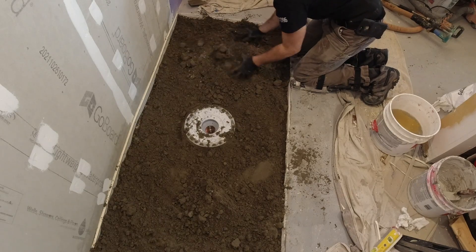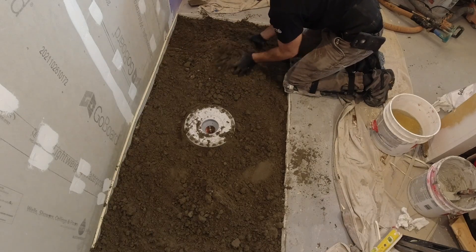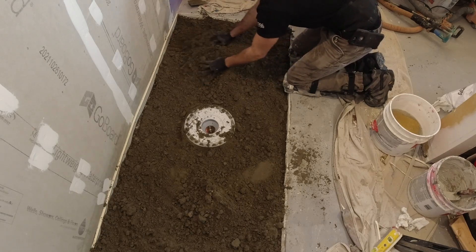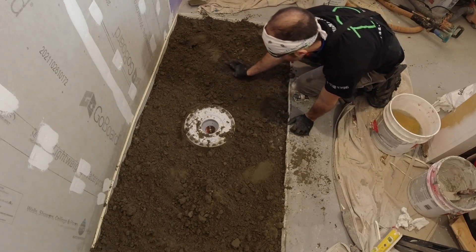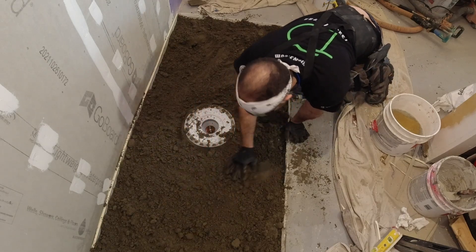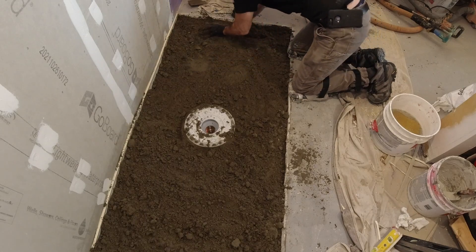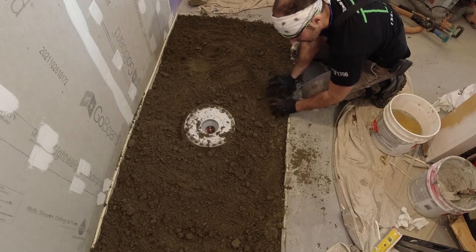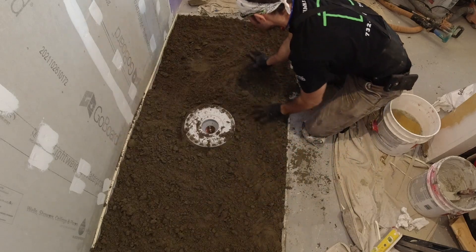I like to use multiple different size straight edges to get the exact length I need for a nice proper screed. Some guys use sticks or whatever they have laying around — in my opinion, it's not accurate. If you get the proper tools for the job, it's going to work that much better. I have aluminum screeds from 10 feet all the way down to a foot or less. Most projects I usually have the right size screed. They're just aluminum box screeds — you get them at tile suppliers, not at your box store.